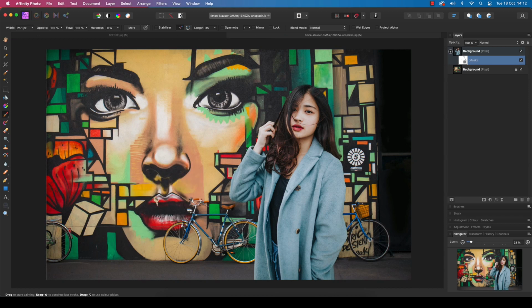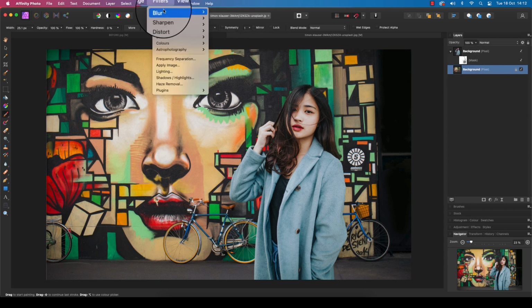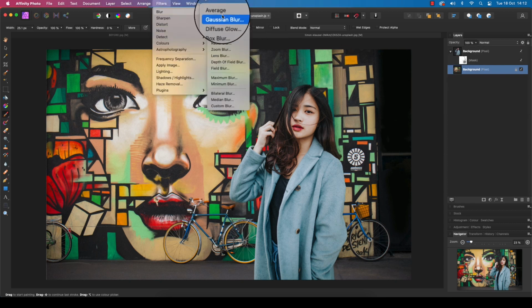Now, obviously when you take a portrait, you focus on the subject and the background tends to blur out, especially if you're using an F number like f2.8. At the moment, because we've added our model onto an already sharp background, it looks a little unnatural. So we're going to fix that right now. Make sure the background image is selected. Head up to Filters, scroll down to Blur, across and down to Gaussian Blur.